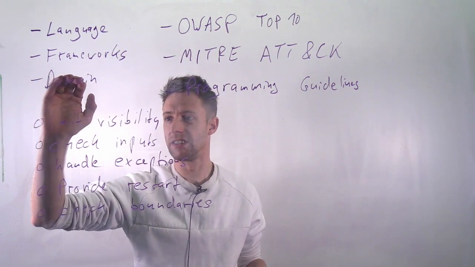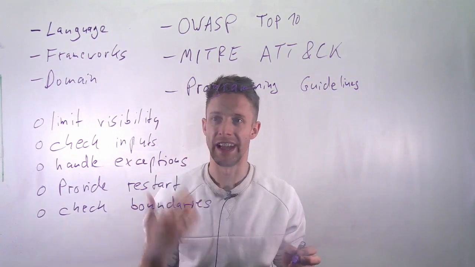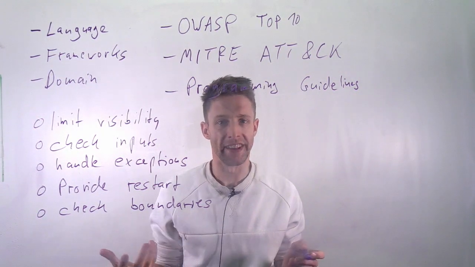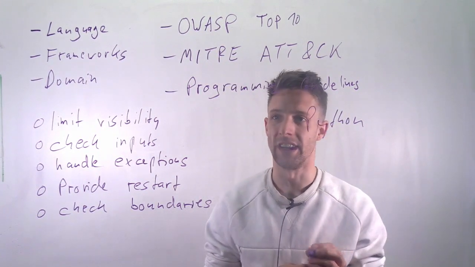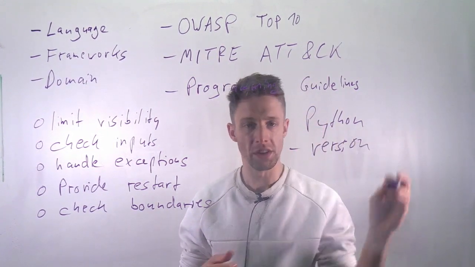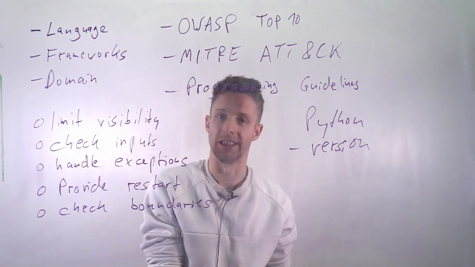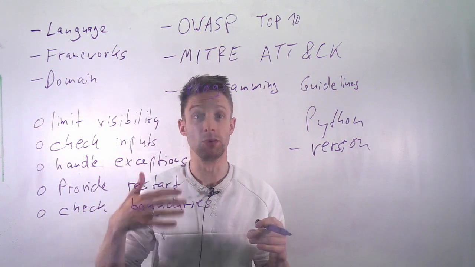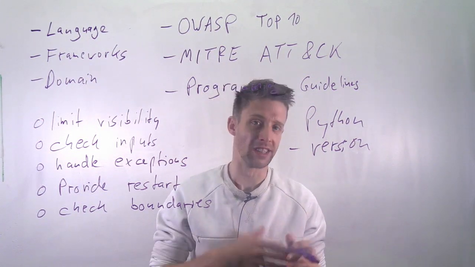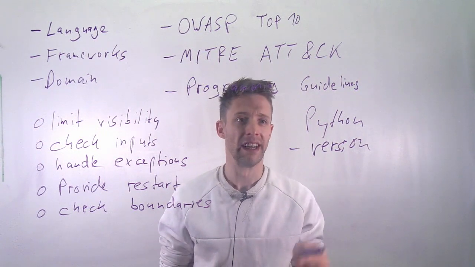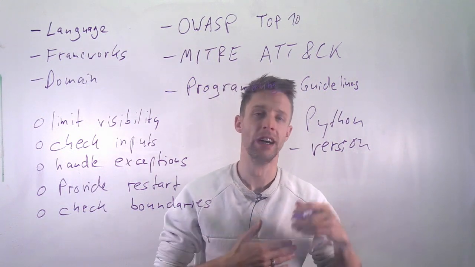Those are general rules that apply to almost all languages. There are also concrete guidelines specific to Python. For example, older Python 2.x versions had certain vulnerabilities related to the interpreter itself — the command-line tool running your code had issues that could lead to overflows. This is why one important practice is to always check the versions of what you're running. New versions of Python aren't just released for fun — there may be security reasons, so keep track of versions.